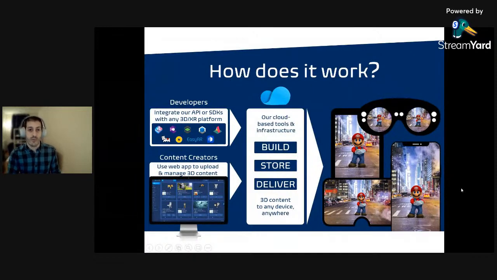So what we saw so far is how you can build with any platform. You can use web, mobile, Unity. And we saw how content creators who are not that technical can literally drag and drop content. Everything we did in the beginning was really non-technical, and you automatically see it in 3D and augmented reality. Once you upload content, we make sure to build, store, and deliver that content to any device in the world. And it's really cool that some of you were able to scan a QR code and see that Empire State Building on your phones right now. Really, really cool stuff.